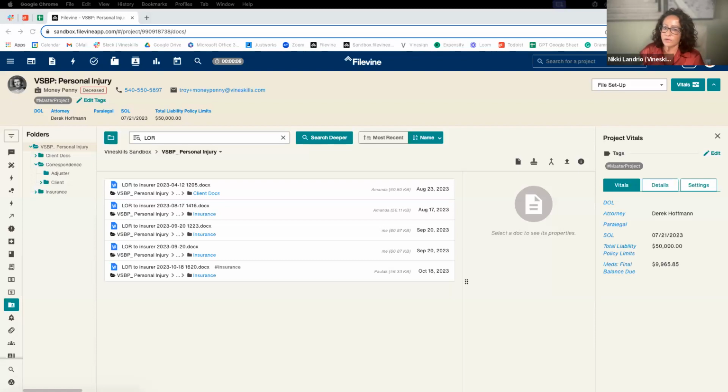So I definitely recommend starting small, use a few that you think would be most helpful. An example would be maybe identifying your primary or your companion project. So those are tags that you're not going to apply all the time, but when you do apply them, that may be something that's helpful for you. So you can quickly sort through to find primary projects, maybe medical records or even minor. And I'm going to show you that one as an auto tag because minor is something that you don't want to have to think about tagging.